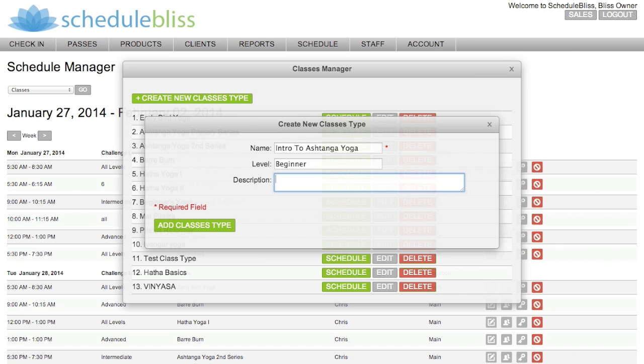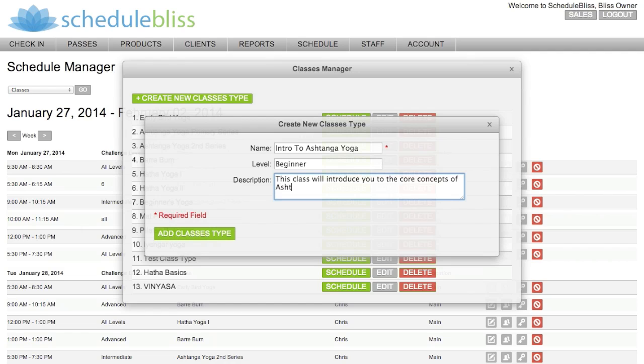Description, we can give our class a brief description. This class will introduce you to the core concepts of Ashtanga Yoga.